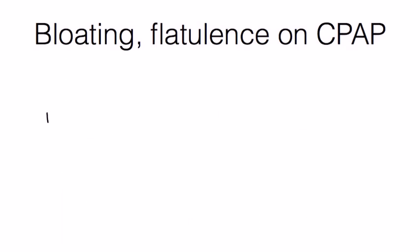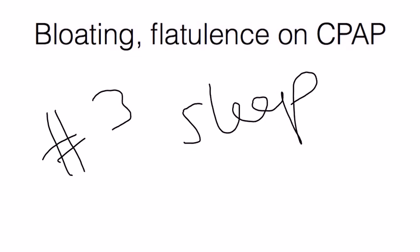The next option is to repeat an in-lab study. So an in-lab study would be required especially if the patients lost more than 10% of their weight, plus if they had a home sleep study and were started on auto-PAP directly. There may be other underlying sleep conditions which may need to be evaluated as well. So a repeat titration in an in-lab setting may be warranted in this case.